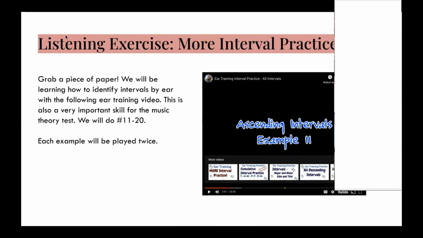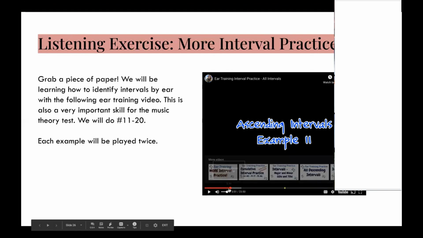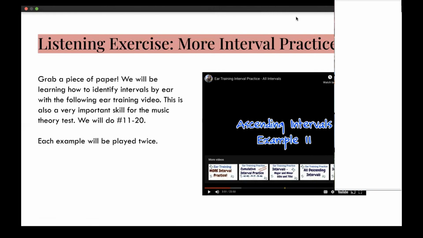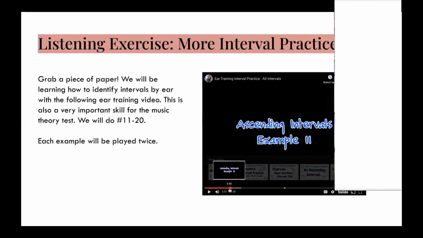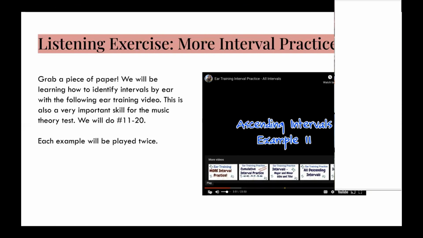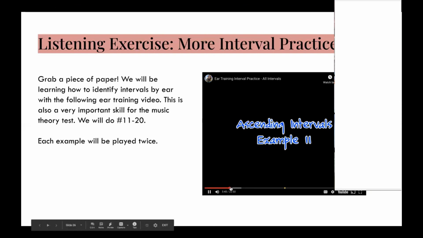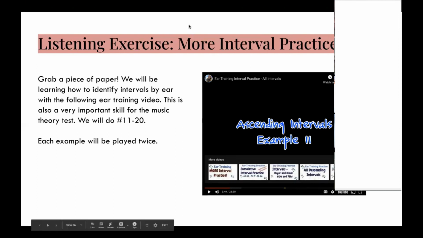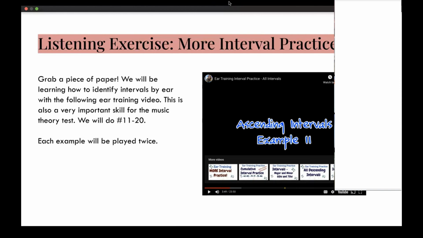So the answer is a minor 6th. This is not a perfect 5th because that would be C. Sound good? Sound happy? Really? Sounded kind of sad to me. But yeah. No, I thought, like I said, perfect fifths sound happy, very happy. They're perfect. Yeah, this one sounds kind of off. Let's listen to it again. So the first note was C and the second note was A flat. So that would be a minor 6th.